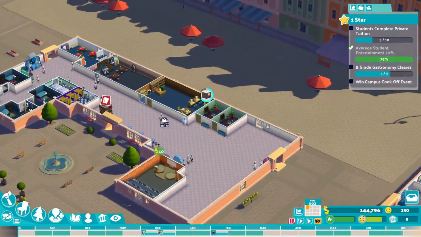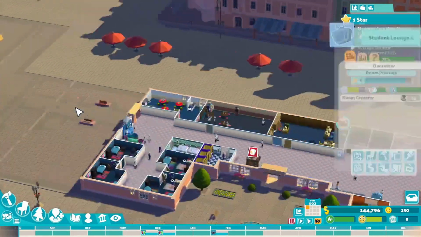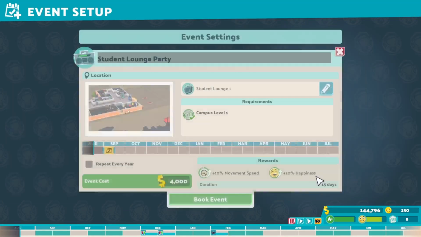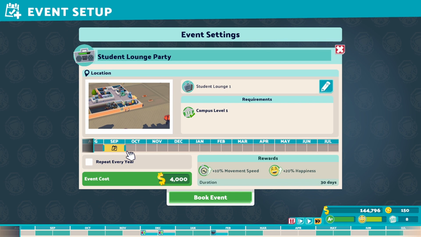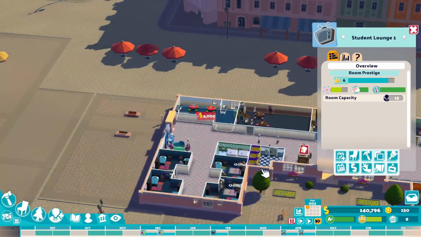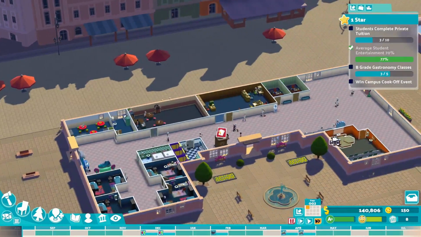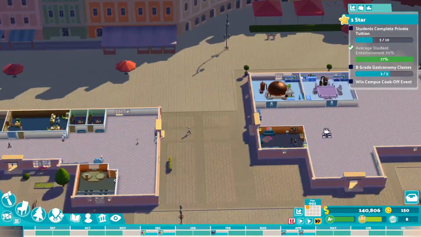Month of December. And then in here, we can have a lounge party. We can also do that for, so here's back to back, and we can have that in April. The academic year is starting. I hope you have a pencil.